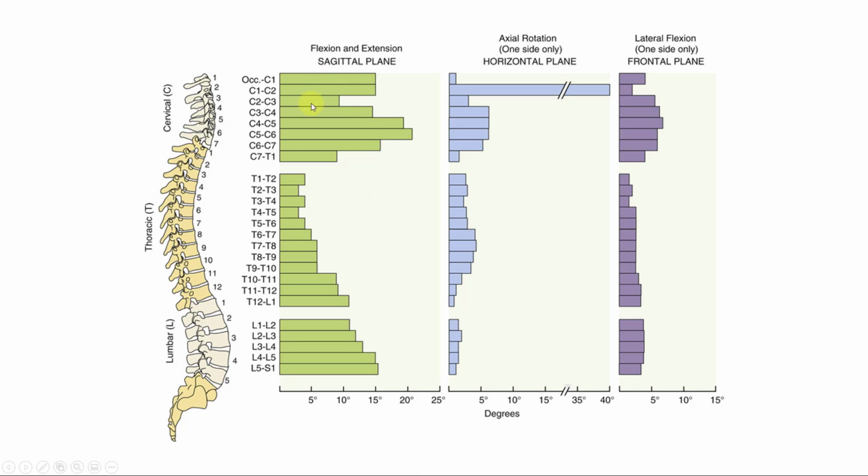This slide's a nice slide. It shows the available range of motion. You can see that sagittal plane motion, as with most joints, has the largest amount of range of motion. You see in the transverse plane that you're not getting a lot in the lumbar spine, and you're getting very little to none at C0, C1, but you're getting a whole bunch more than 50% of your cervical range of motion. Basically, 50% of your rotation is happening at C1, C2, that one joint. And then in the lateral plane, you're not getting so much, but you can see the cervical spine is the winner in all three, and that's because of that 45-degree angle of the facet joint.